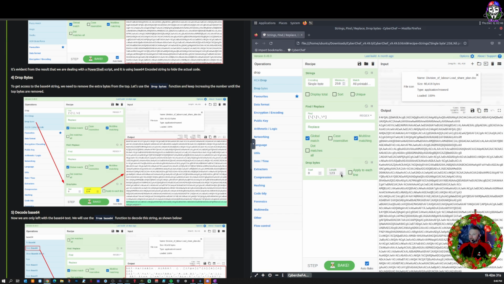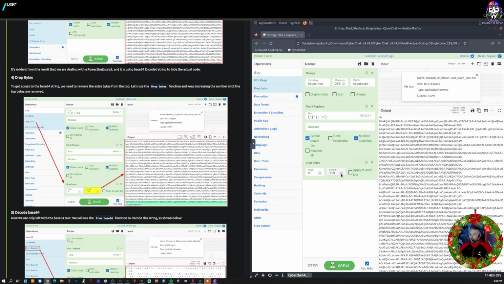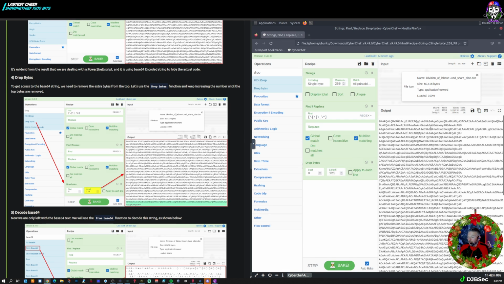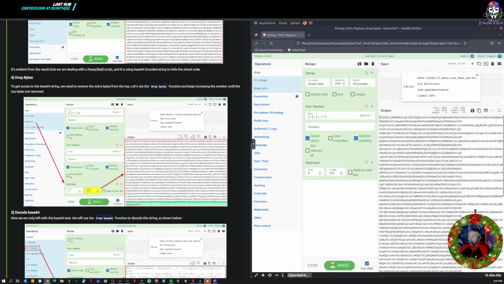Which, to me, looks like it cleared out more than what we want. So we've got BAAF. Although they have 124 on here, I think, you know what I'm going to do? I'm only going to clear out 1, 2. There we go. We're going to clear out 122, because as you can see, when we clear out 121, we're still left with that top. So we'll go ahead and clear the next line. And now we've got all this left. So we're going to clear 122 out on ours.